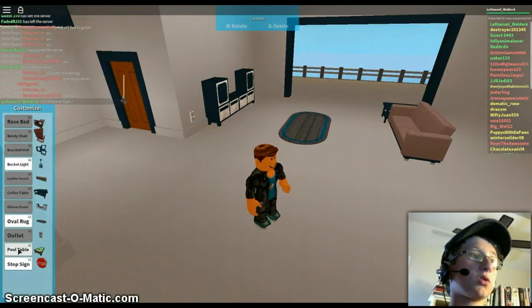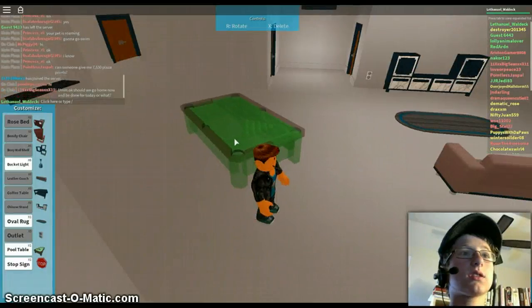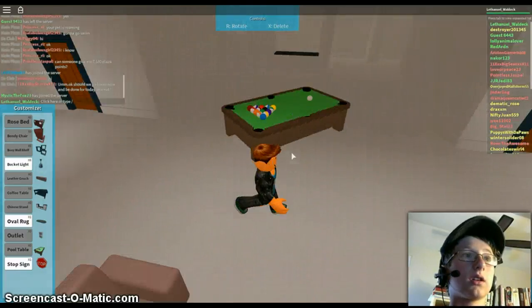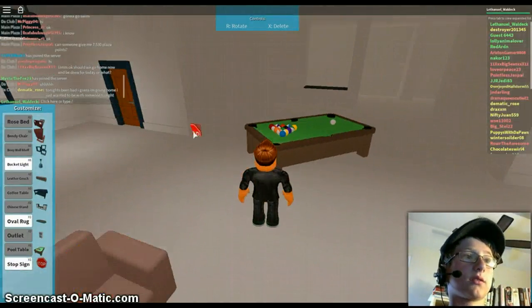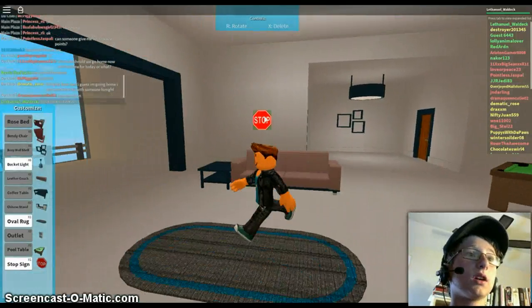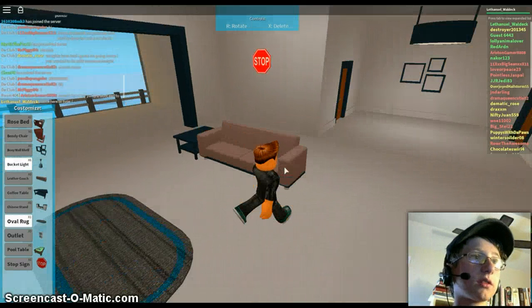Let's get our pool table. Oh crap, that's big. Holy crap. Let's get it right here. There we go. Okay, that's good. So that's our pool table there. Let's get our stop sign. Holy crap, I never knew placing a bunch of furniture inside a house would be so hard. But anyways, let's place that there. There we go, guys. This is looking good so far, actually.